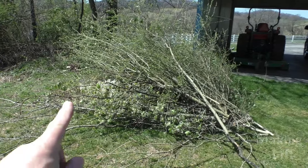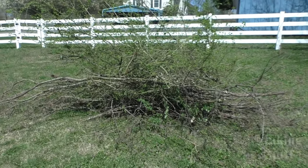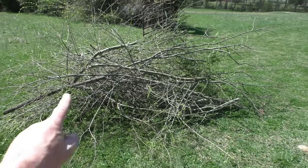I am still using the original battery that came with the saw. I've probably run this battery down 15 to 20 times and charged it back up. If you watched the original review video you can see just how much I was able to cut with one charge, and that should give you an idea of how much I've actually cut with this saw. The battery hasn't appeared to lose any of its charge, and I still get about the same amount of use out of each charge.